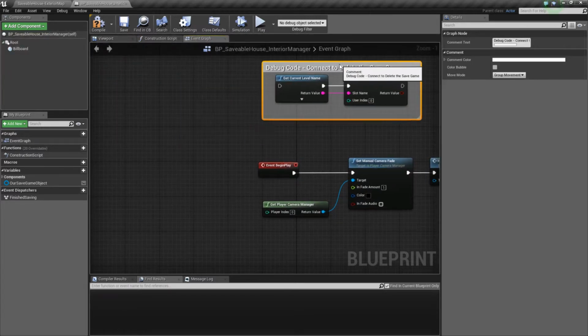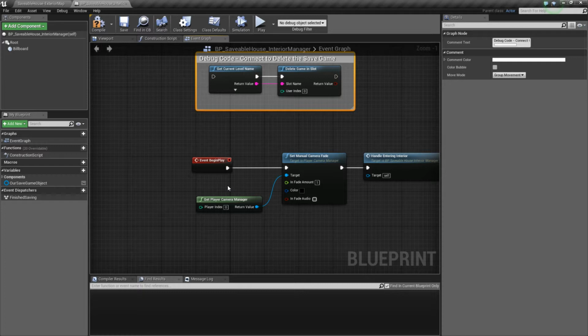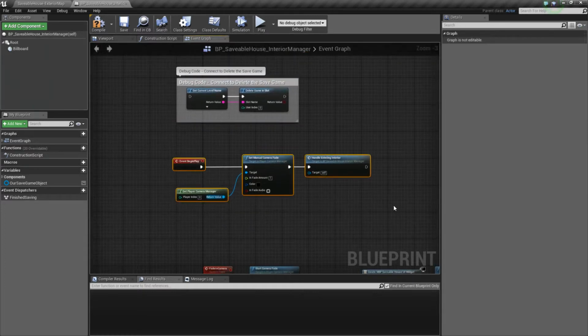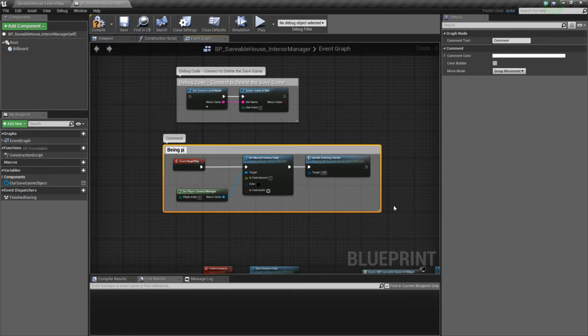So we'll just go ahead and get a player. Hello, Vi. Let's go with Viol. That's probably butchering it. Fade our camera to black when we enter.